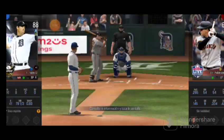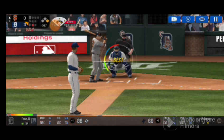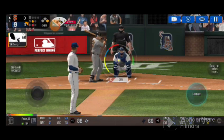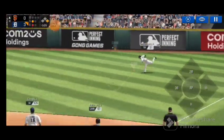The batter's stepping up to the plate. Here's the windup and the pitch. That was close, but a foul ball. He's in a full windup. Now that was a quality at bat.